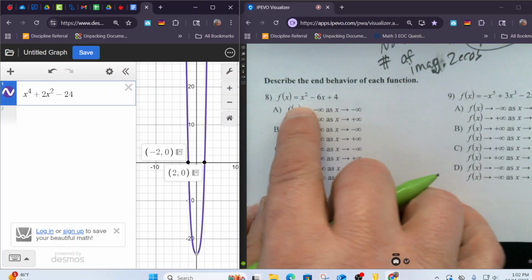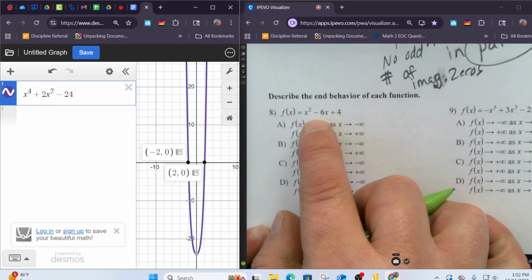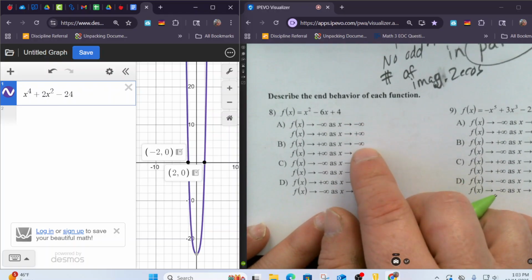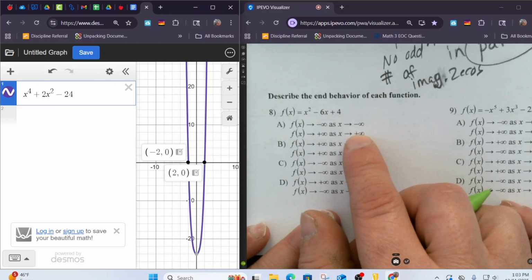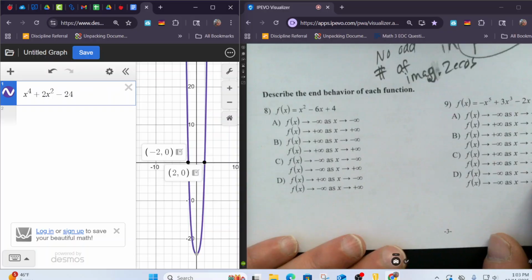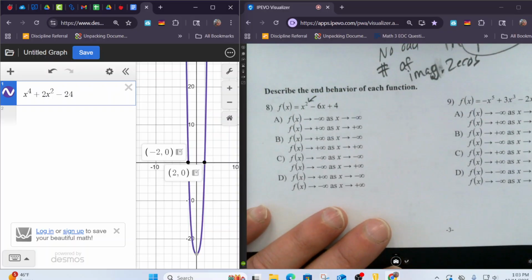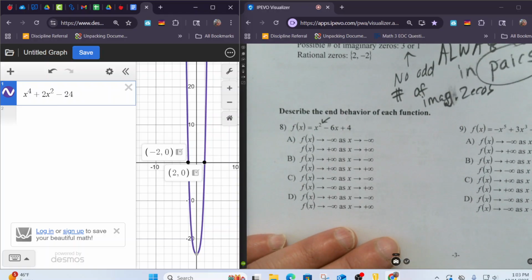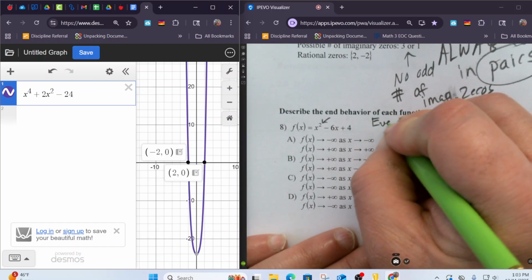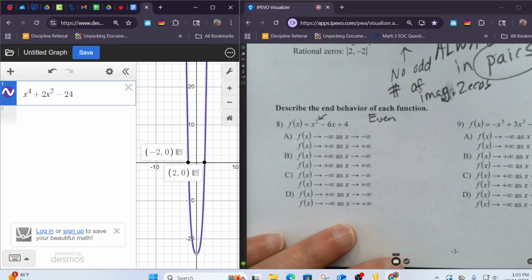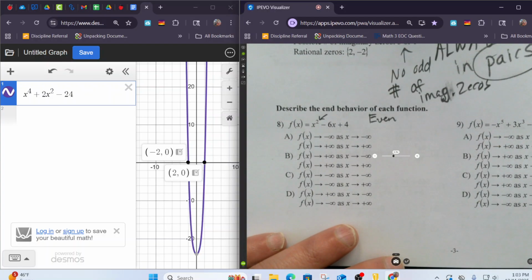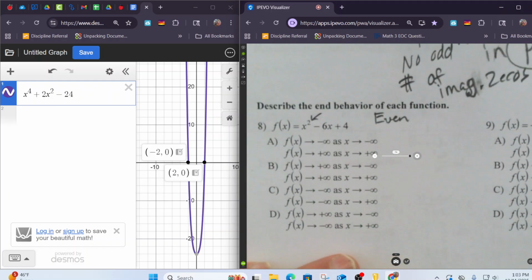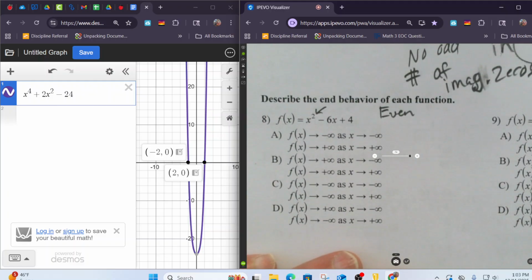Now, looking at number 8. I don't like how CUDA software did this in behavior. Now, guys, is that an odd or even degree for number 8? It's even. What they did, which I don't like at all, they put the y value first and the x value second. I don't like that.